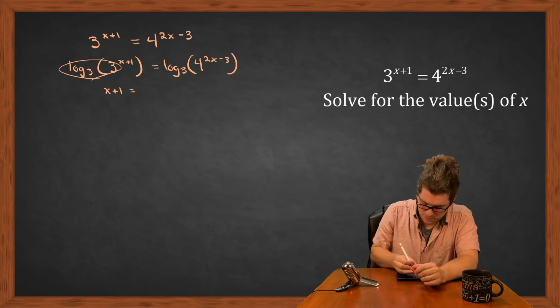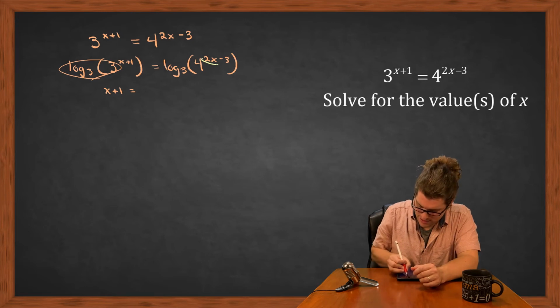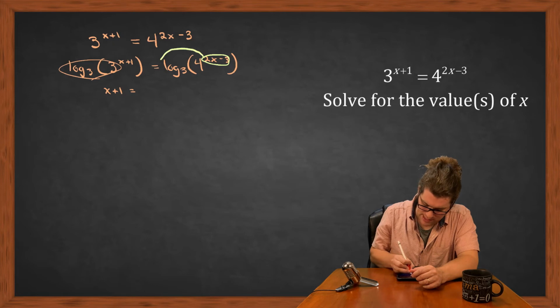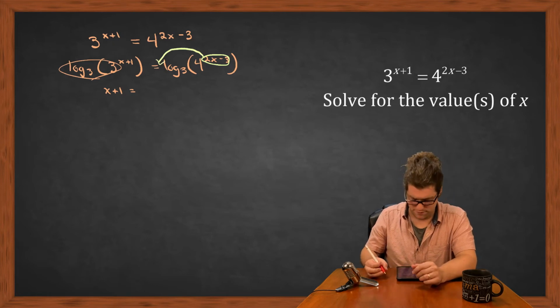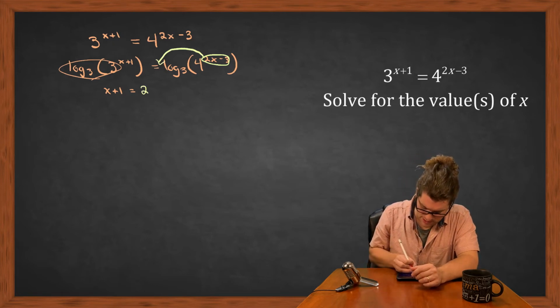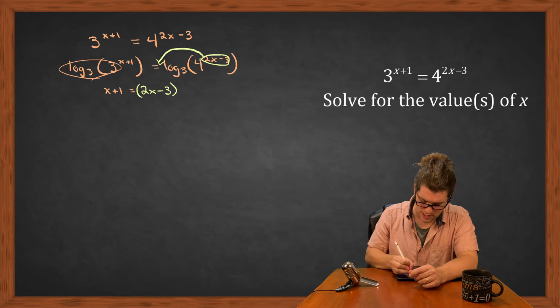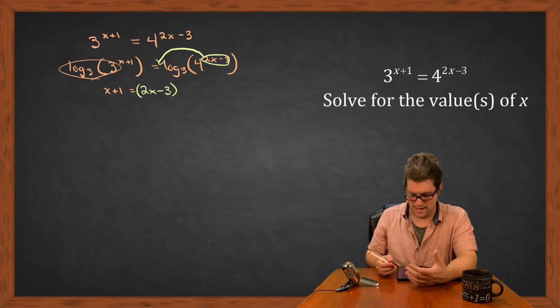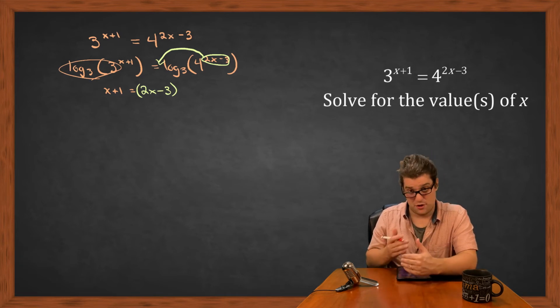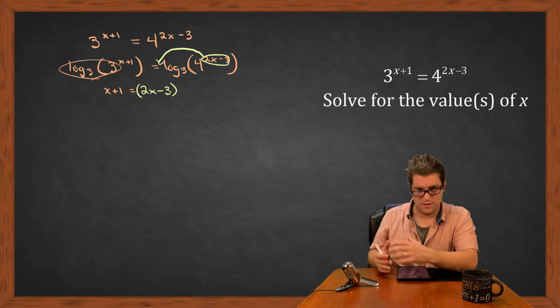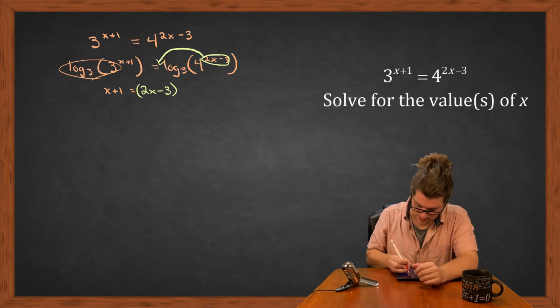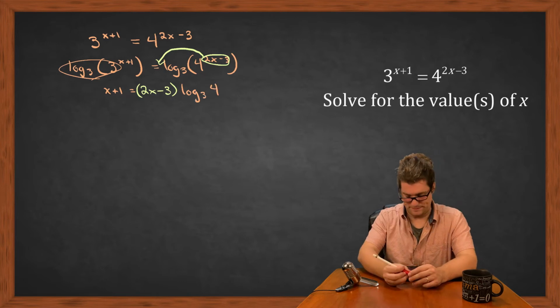So what I'm going to do is take this expression and use the logarithm law that allows me to take it down and write it as a coefficient on the front instead. When I do that, I'm going to get 2x minus 3 down front. I'm going to put it in a bracket because it's the whole expression that gets moved down and multiplied. If I mistake that for just the negative 3 multiplying onto it, and forget about the 2x, then that's going to be incorrect. That's still multiplying log base 3 of 4.